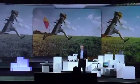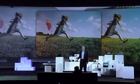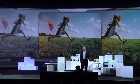I want to talk a little bit about the trends we've been seeing in the display industry. Just like processors, displays have been involved in an intense competition. In this case, a pixel war. On screen, you can see how rapidly the quality and resolution of LCDs has been increasing. It's a trend that has swept across the entire industry, from the smallest mobile devices to larger displays.